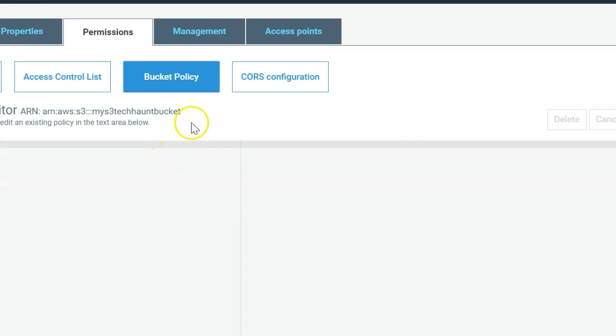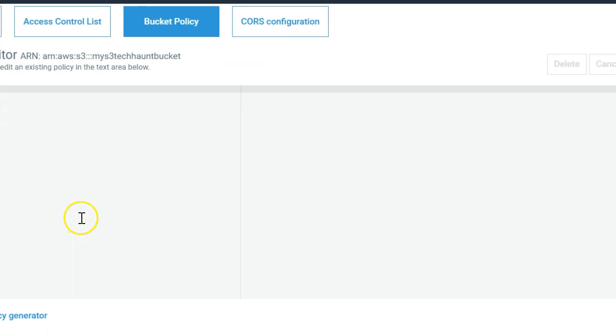Okay, so to make this accessible, you can just select this ARN under the bucket policy, and you can see the bucket policy editor. That's your ARN. Just select this, and then you need to enter your JSON policy here. If you know the JSON policy, that's great. If you don't, that's fine. Let me show you how you can do it.